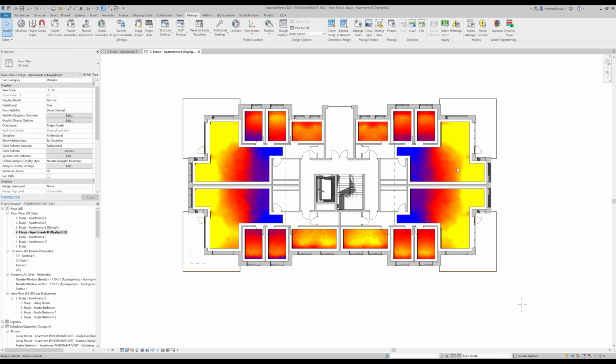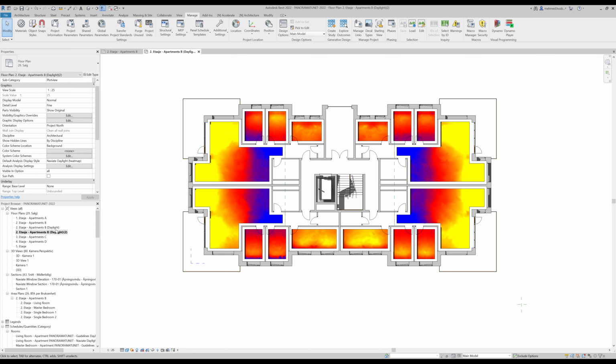So yes, this is how the end result of using Naviate Daylight looks. You will get blinded within your apartment by that much light. So yeah, that would be the end result.